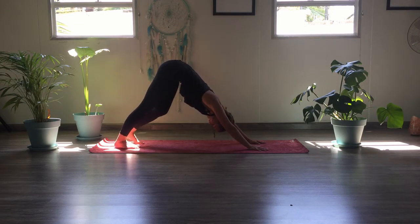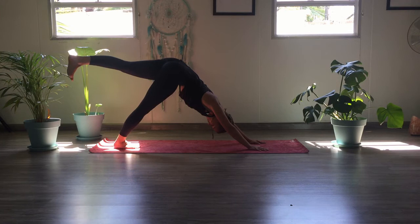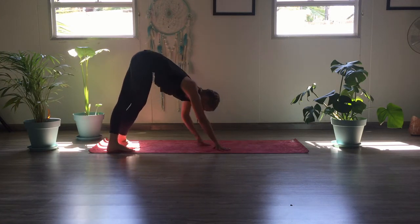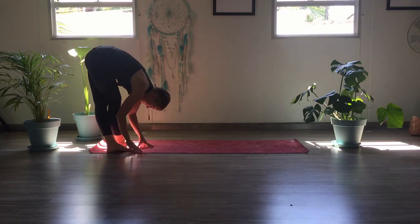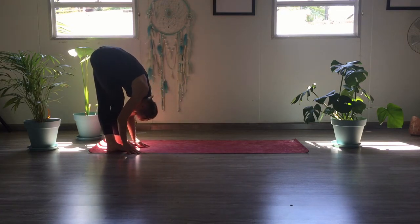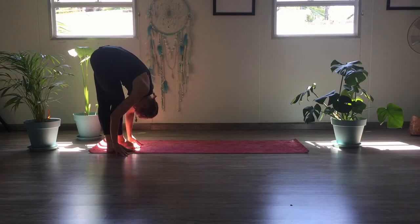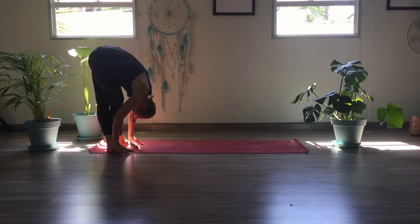And when you're ready, taking that left leg, inhale over to the back of the right foot, and then slowly walking your hands towards your feet. Nice deep breath in, and as you exhale, folding forward, trying to get that head as close to the knee as you can, feeling the stretch into your left hamstring, calf muscle, maybe even up into your glute. Taking some time here, don't forget to breathe.